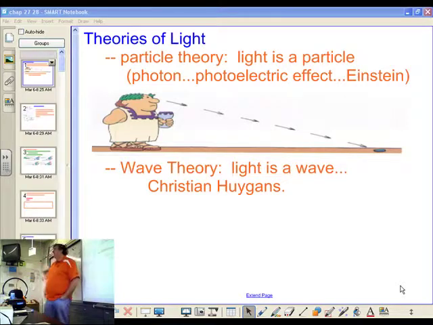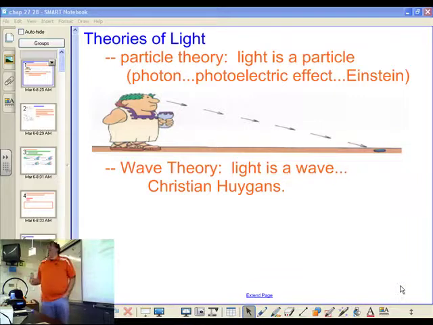Theories of light. Now there have been many theories of light over the years, and basically they can be broken down into particle or wave theory. In fact, some of the early ideas of light were that you had little tendrils coming out of your eyes and they would touch things. You had beams of light coming out of your eyes, and once you hit them, you saw them. There was even kind of a particle theory where things were bouncing off objects and going to your eyes.